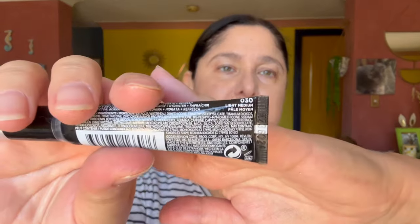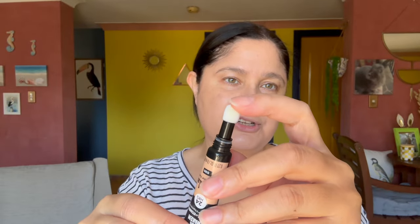Let's go ahead now and try the concealer. The concealer shade I got was light medium 30. I didn't test any of these while I was in the store, by the way. How do I open this thing? My hands are so sweaty. Also, this wrist of mine is still really sore — I did break my wrist approximately eight weeks ago. Oh my goodness, how cute is this? This looks like a microphone! This is absolutely adorable — it's got a little sponge tip applicator on the end. I'm going to squeeze the product out.